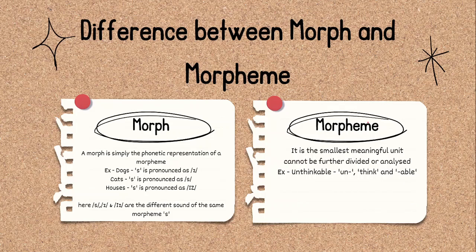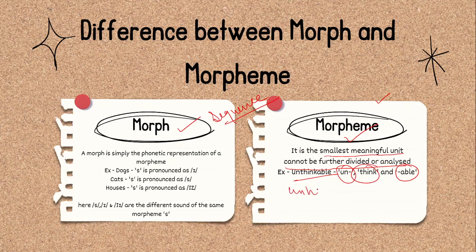So basically, when we study morpheme first, in linguistics, a morpheme is the smallest meaningful unit, which cannot be further subdivided or analyzed. It means it conveys a simple, smallest meaning, a smallest unit which has meaning. Whereas when we talk about morph, it is more of a sequential thing. It is a sequence of phonemes that has a grammatical function as well. Morphemes can be a word or a part of a word that carries meaning on its own. For example, in a word like unthinkable, it has unthink and able.